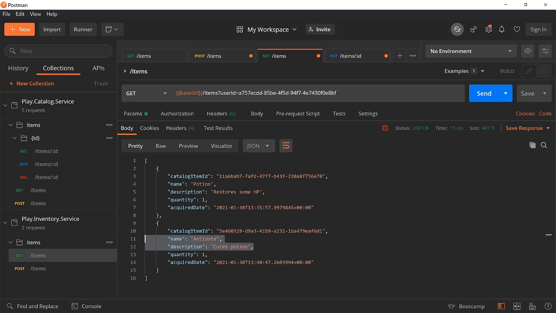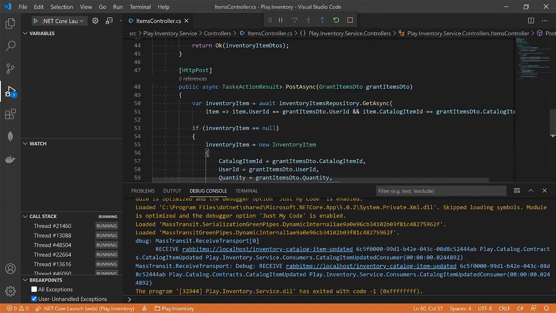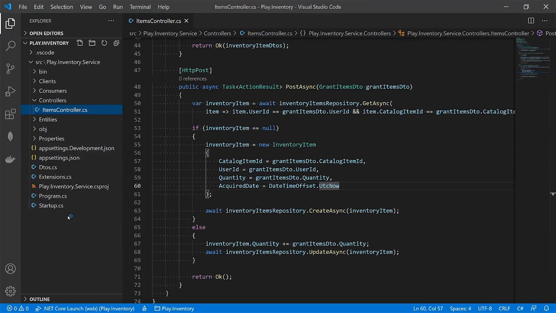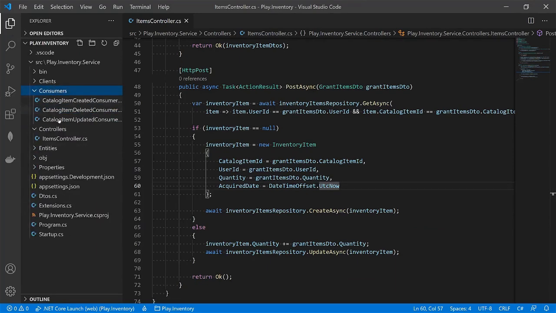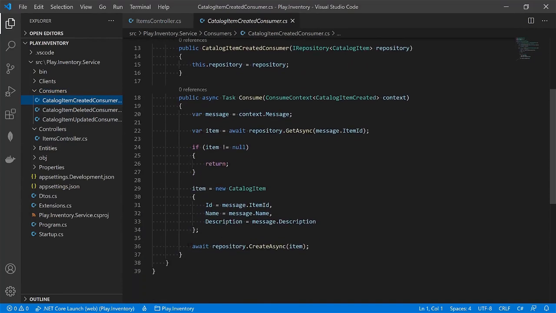One more thing to consider is the case where one of our consumers is not able to consume the message properly, perhaps due to some issue when trying to talk to its local database. So for instance, let's go to our inventory service over here, and I'm going to stop this for now and close terminal. And I'll go here into our consumers, let's say catalog item created consumer, and what would happen if this line here is having trouble, right?